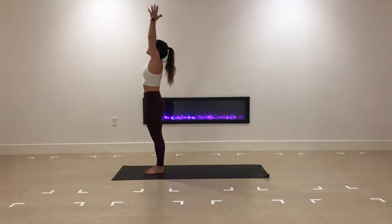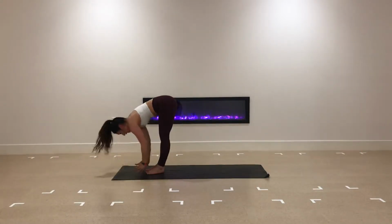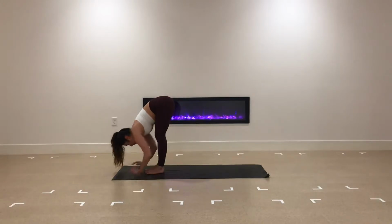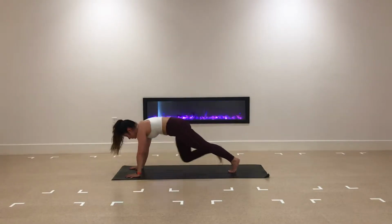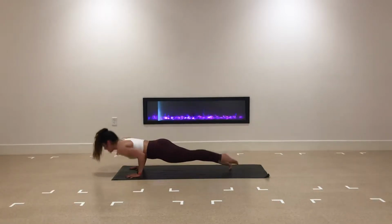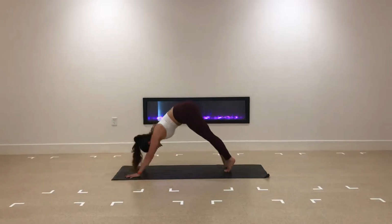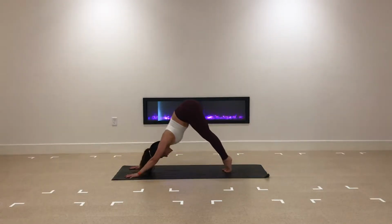Inhale, arms come up. Exhale, swan dive, forward fold. Inhale, halfway. Exhale, fold, plant the hands, top of a push-up. Shift forward. Exhale, lower. Upward facing dog or cobra from grounded. Exhale, downward facing dog. One more time, inhale, toes.